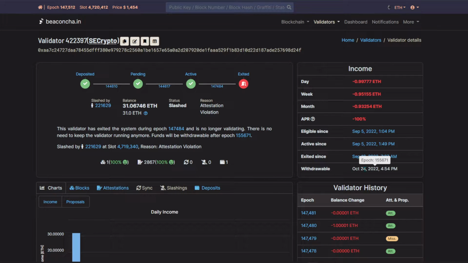But unfortunately that's not the case, because if you want to start withdrawing, we know that the Ethereum merge happened, and they have mentioned that existing validators who are not slashed and are working fine will need to wait at least 6 to 12 months for withdrawal to happen. So the question is, can you withdraw if you are slashed early?